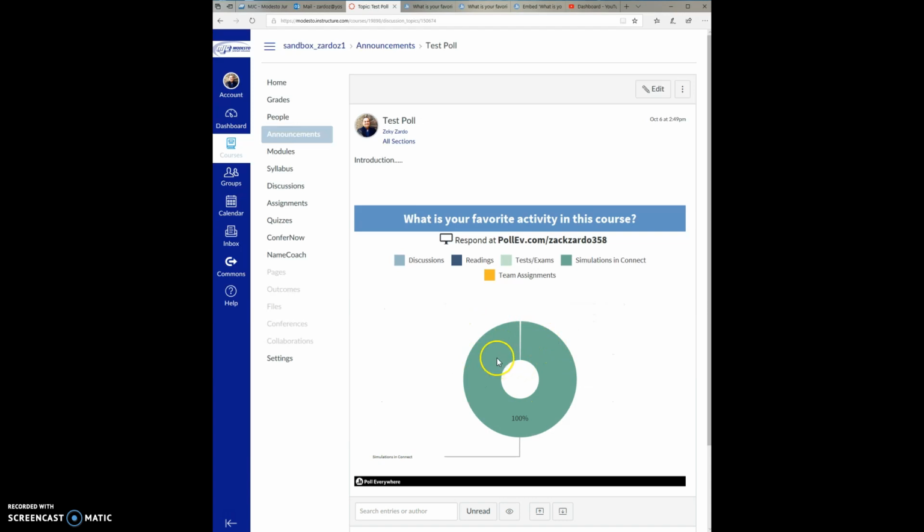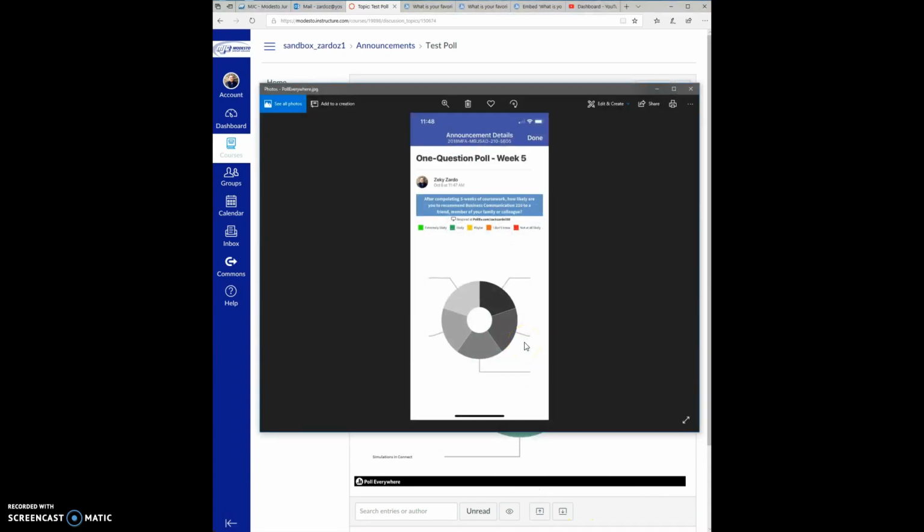Okay. So let me know if you have any questions so far on this so that I can answer them. I wanted to show you one more last thing before I stop though. Here's what the size that we chose will look like on the phone. This is a screenshot of a phone. You can go a little bit smaller if you want the topics to show up here, or the student can scroll. But as you can see, it's a good size on the device where students can see it.